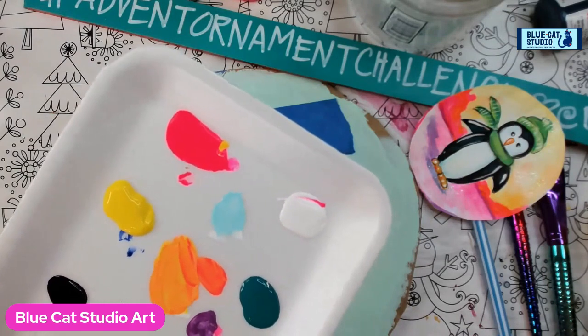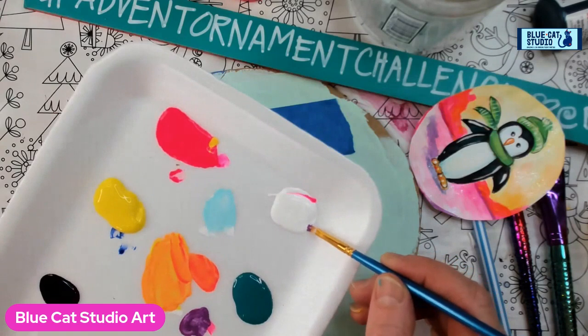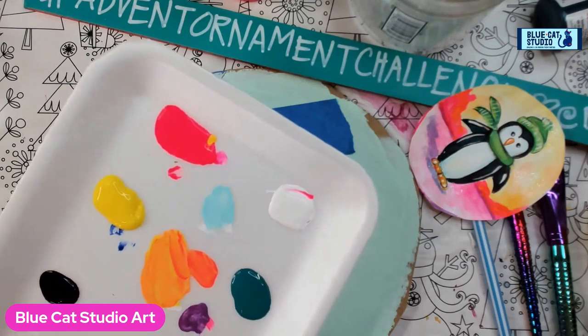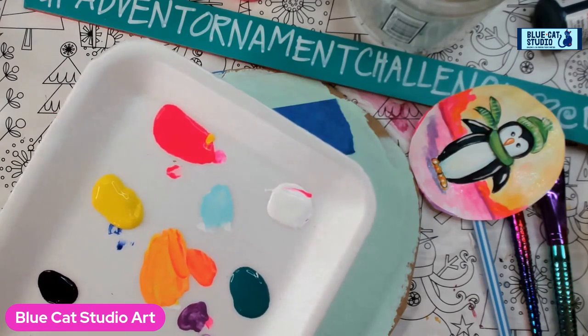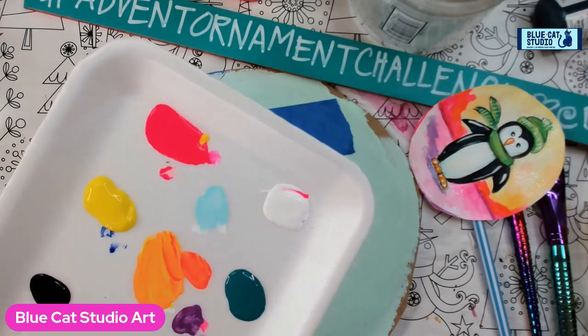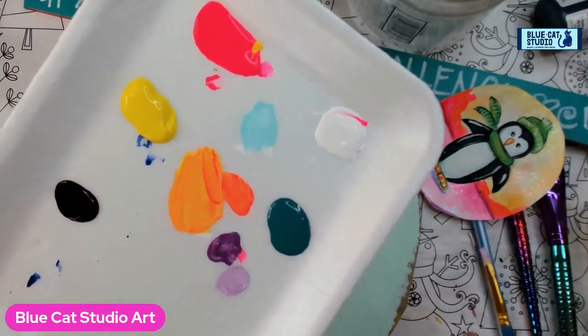Now that's pretty intense, and that might be a lot more intense than we're looking for. So I'm going to take it down a notch, like desaturate it with a little bit of white. So I grab some white. I'm going to place it here next to the purple, just with the purple that was already on my brush. And that should be sufficient. Oh, there we go. Sorry, guys. There you can see it.